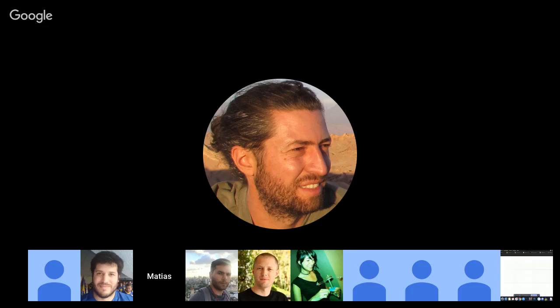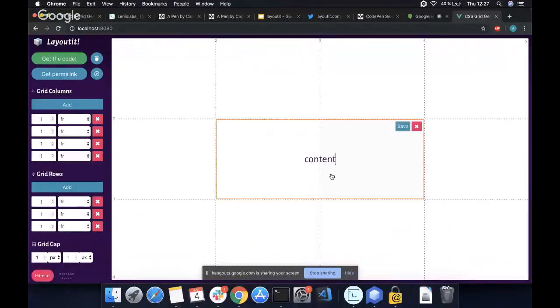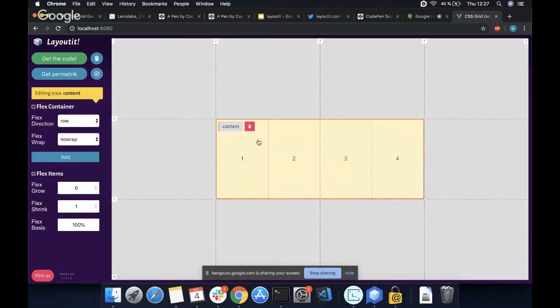Okay, this is work in progress. This is similar to the nested grids, but basically with Flexbox. So you can add an area, and on this local build, I have an extra button, which is the Flex button. And when you click it, we add 4 Flex items by default. You can add more, but I think that's not working right now.